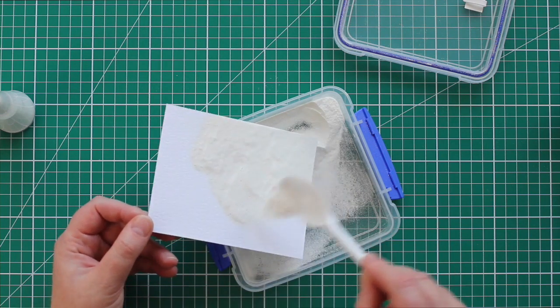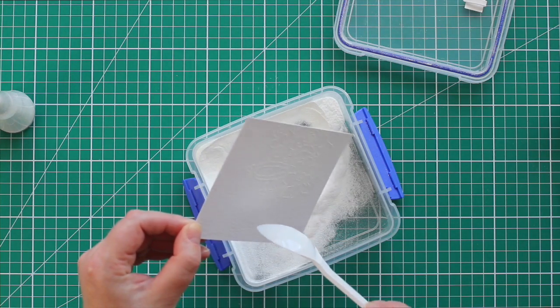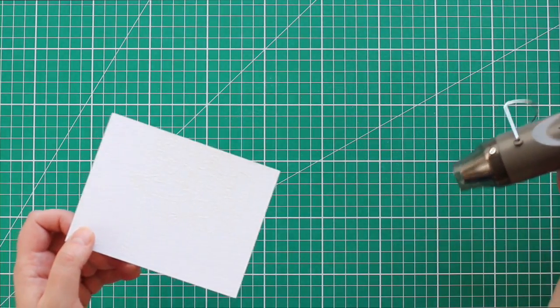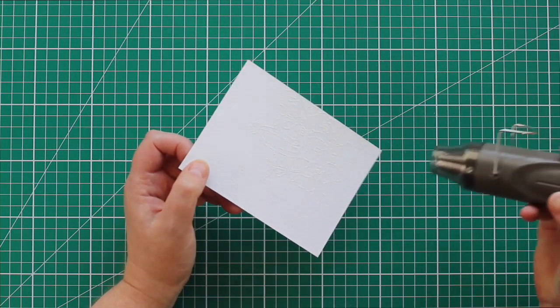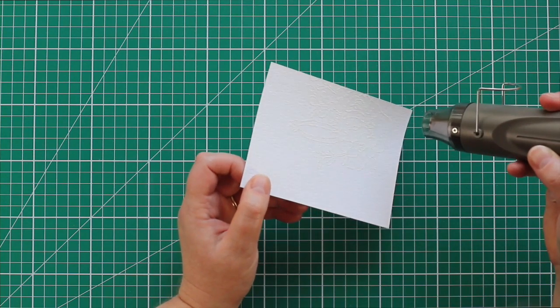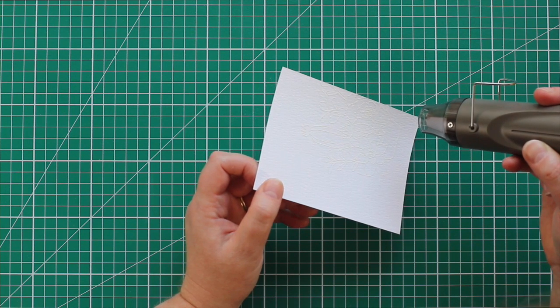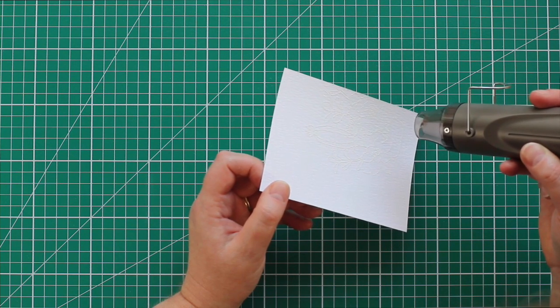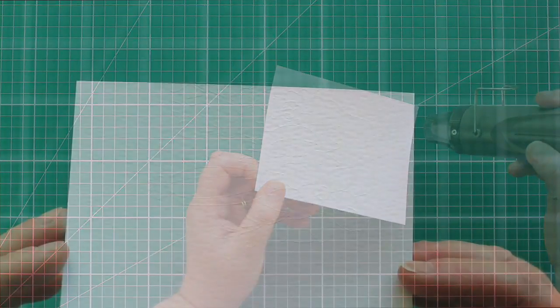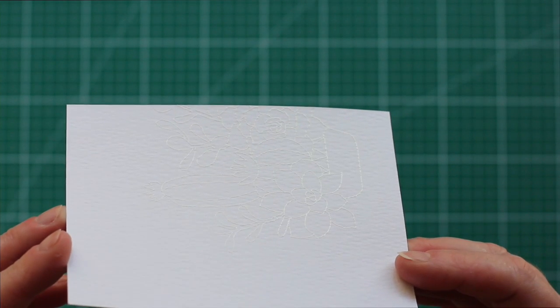So when you tap off the excess embossing powder, it should remove itself from all the surfaces apart from where the stamped image is. To melt the powder and complete the heat embossing, I've had my heat tool running on to one side just for a minute or so so that it's nice and hot, so that when you bring the heat to the embossing powder, it quickly melts it and gives the minimum amount of warping that you can get with heat embossing. And hopefully you can see the white heat embossing shining in the light there.